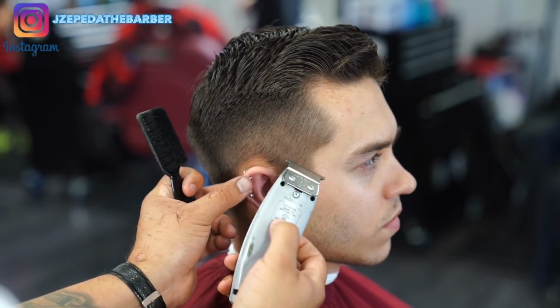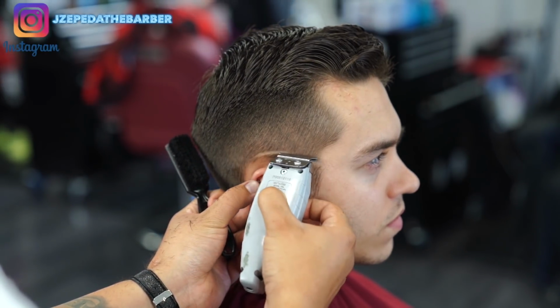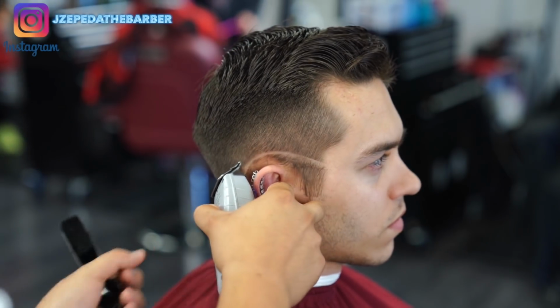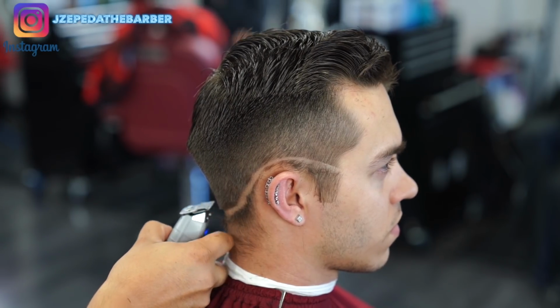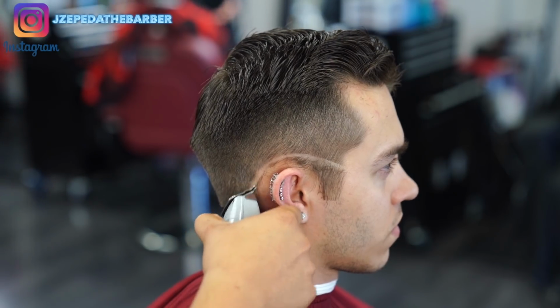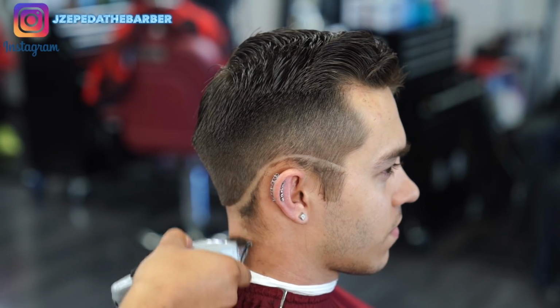Alright, so now to begin the fade process, I am using the cordless T-outliner. I know I used to use the cordless detailer all the time, but I gotta tell you guys, I found a new favorite clipper to just bald out with. I mean, these are so powerful and lightweight, and not having to worry about a cord is just awesome. So these things, I did have to modify them just a little bit.